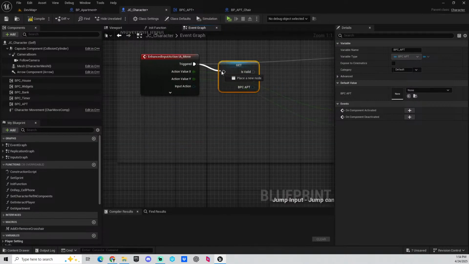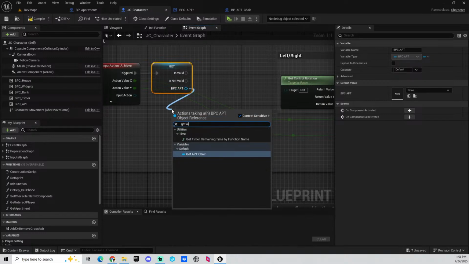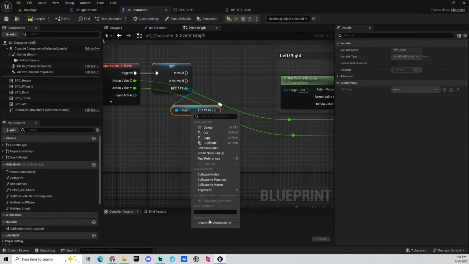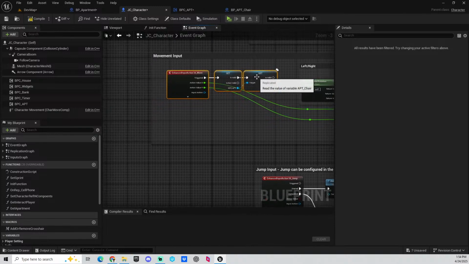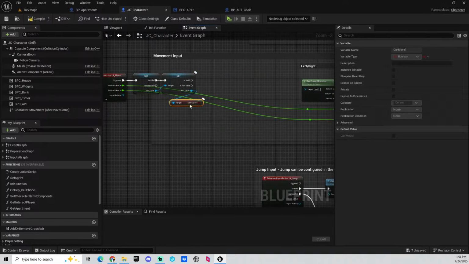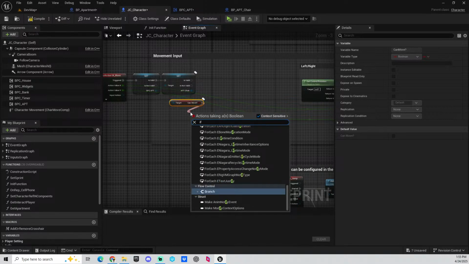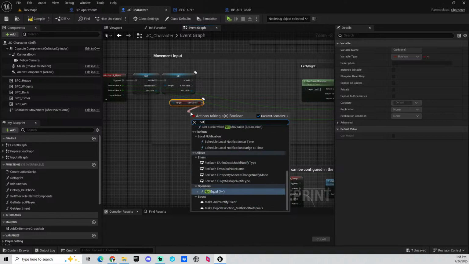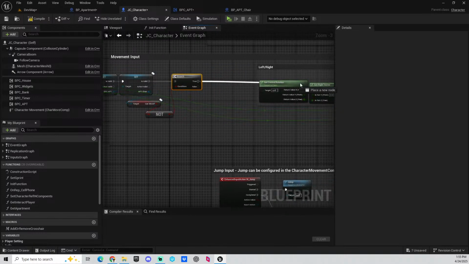If this is valid, APT chair. See if it's valid, and then if can move is not true, then do this.